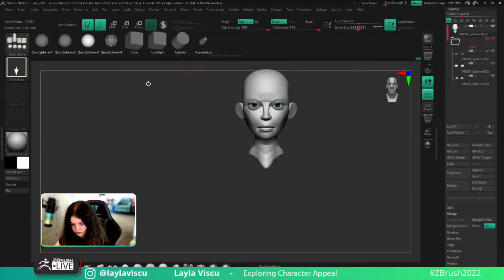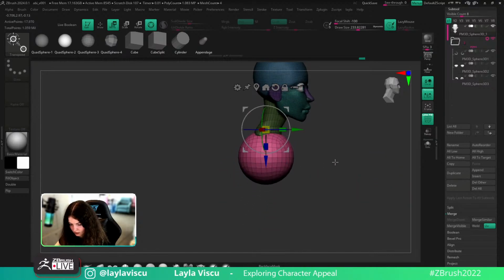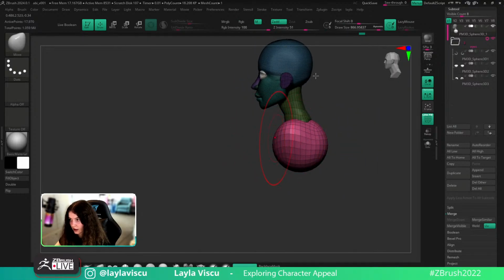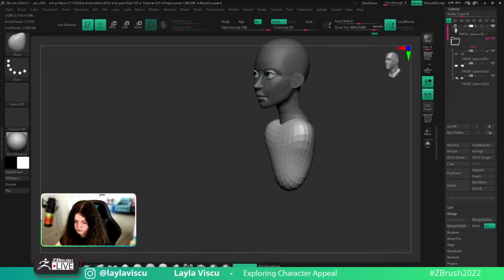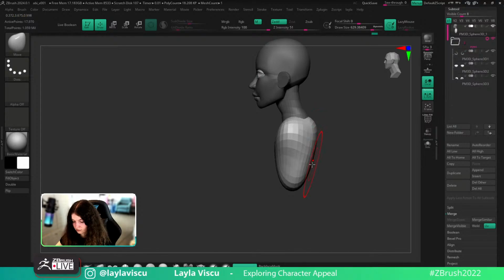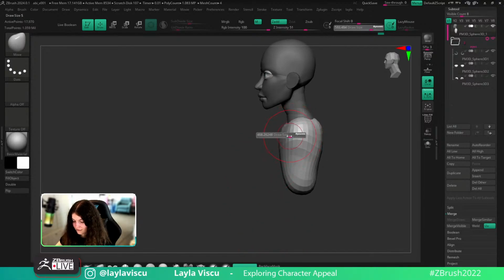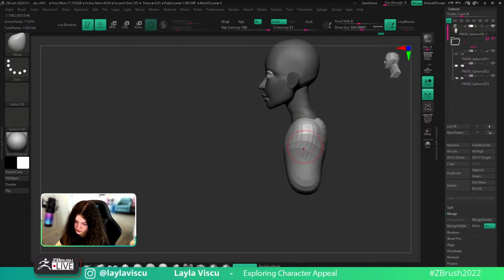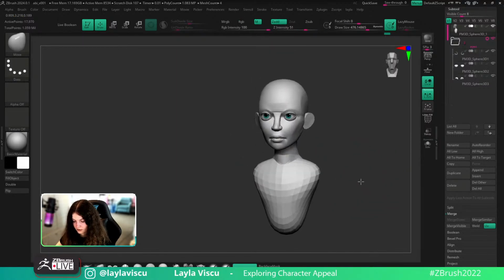She needs a torso. Who am I to deny Abigail a torso? Quickly block it out. Okay, let's pretend that this area is shoulders. So I'll push them slightly back, chest a bit forward. And this will do for now.